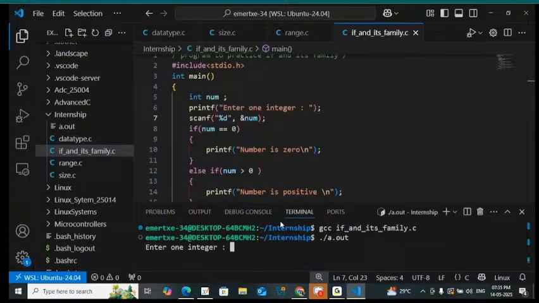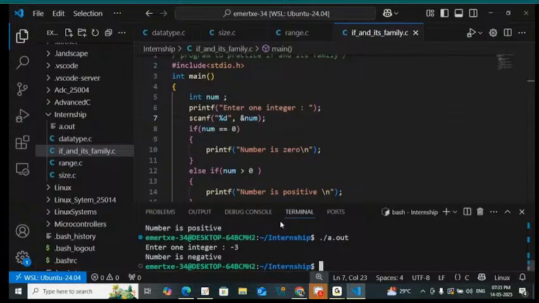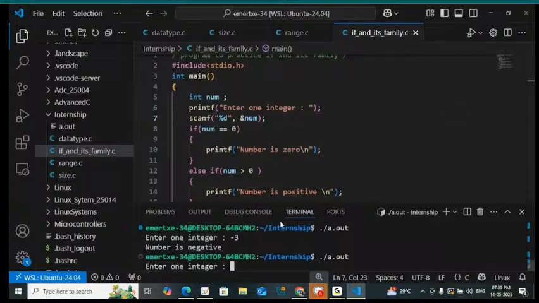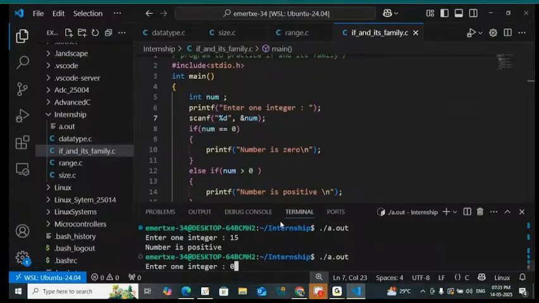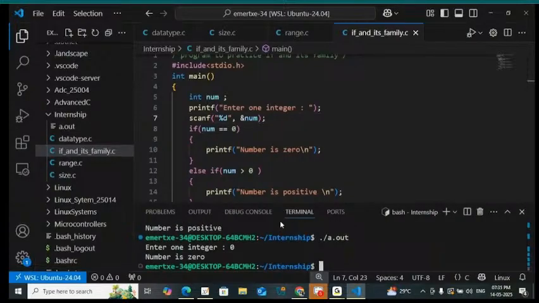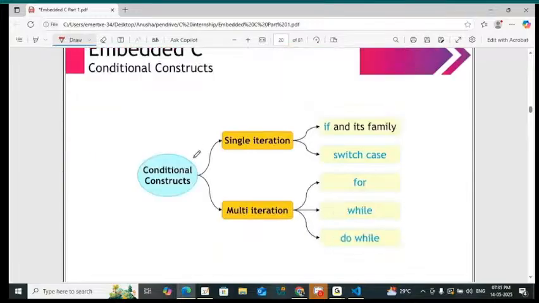I enter the number 10. You see it's a positive number. I enter the number -3. It's a negative number. I enter the number 15. It is a positive number. I enter 0. Number is 0. So that is how you check whether the number is positive, negative or 0.